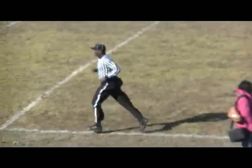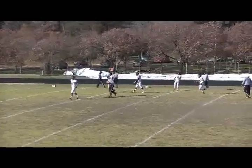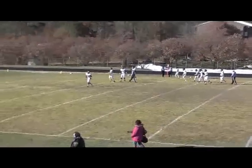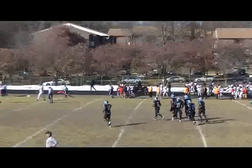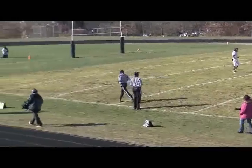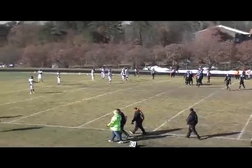That's how you transition on a quarter. This is how you transition on a quarter. Everybody's running. And this looks good from the stands. Players and fans see everybody hustling. No one's taking anything off. Here we go. Look at that. Field judge, he's doing the 100-yard dash. Excellent hustle, gentlemen. Excellent hustle.